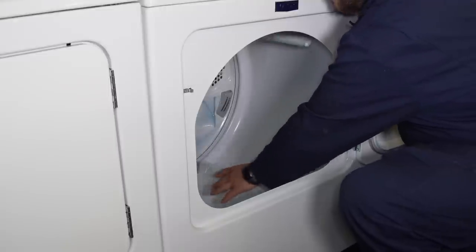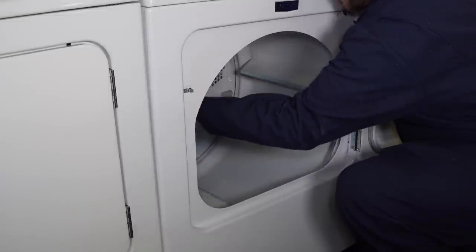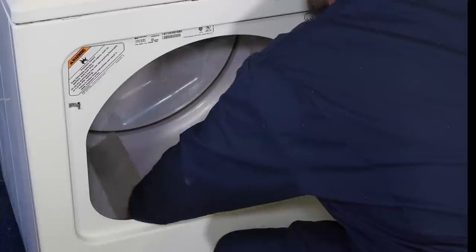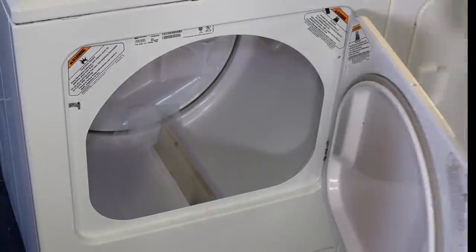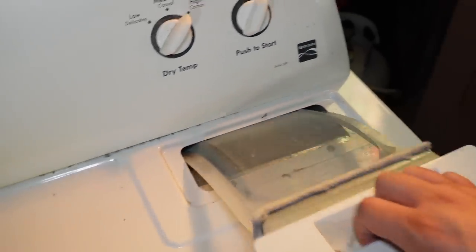I tested the other two dryers as well, and there was much less noise on them in a side-by-side comparison, suggesting there could be something a little wrong with this Maytag Bravos. Another thing I look for when spinning dryers by hand is making sure they go a little bit further when I release them — if they immediately stop, there could be an issue with a roller. A dryer should spin freely without noise or major obstructions, but not too freely, which could indicate there may not even be a belt on the unit. Next, check the lint filters — are they cleaned and maintained, or are they rusty and dirty?